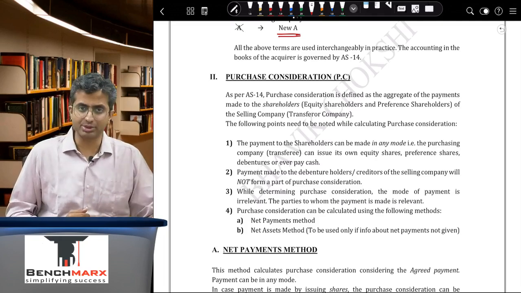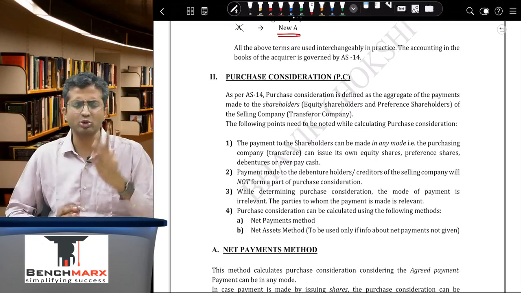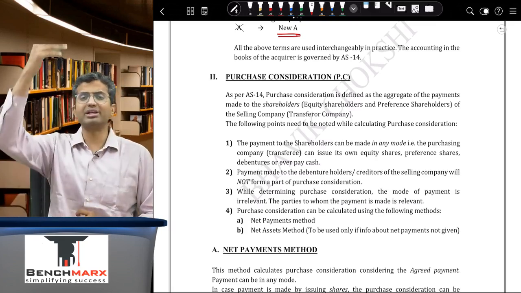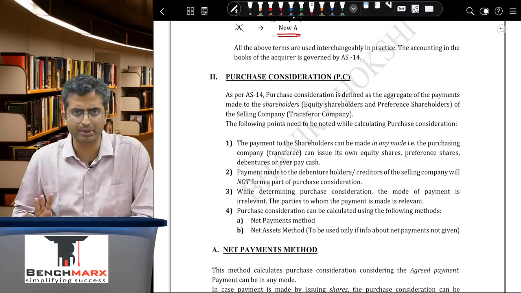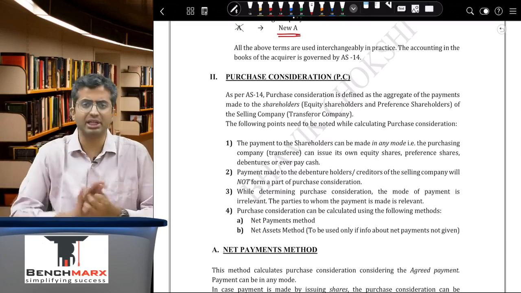There may be certain adjustments like intercompany receivables, payables, unrealized profit in stock, statutory reserve, etc. for which you might need to pass entries. And in the last step, you might need to prepare a full-fledged balance sheet of the new company after absorption or after amalgamation as the case may be. Achha, so these are the 5 steps. We'll go into the detailing for each of them.